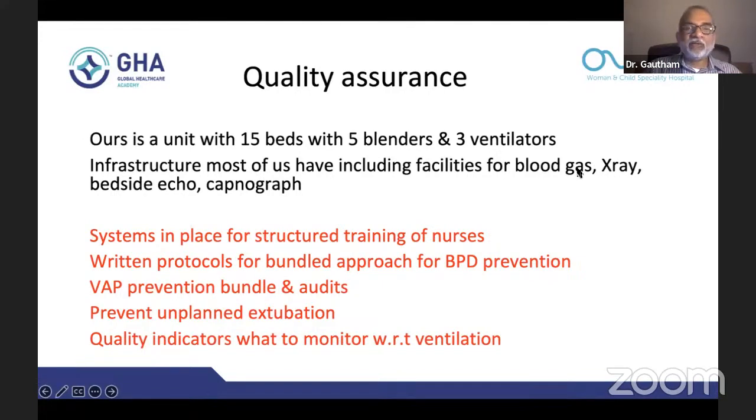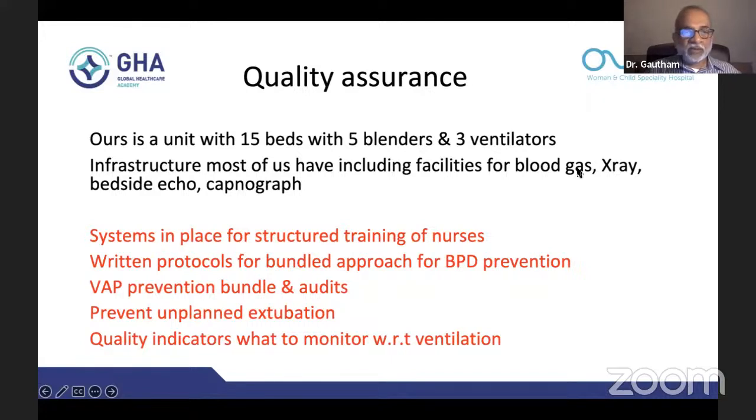Those were the days when we didn't have enough ventilators in PGI, and we would sit there at night and handbag babies, because that's the only thing we could do, otherwise they would die. That is still happening in many places in the world. But over time, I've seen the concept of ventilation being something as a double-edged sword, that it can be very, very dangerous. So again, that road which I showed you, that to me will be the biggest take-home point for all of you.